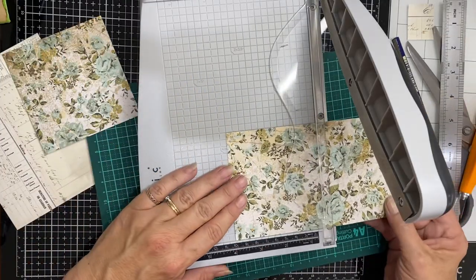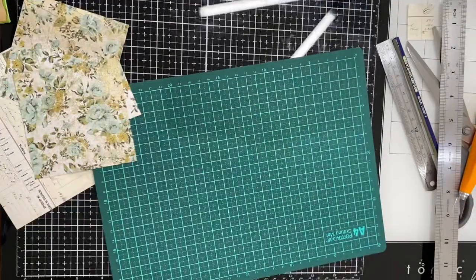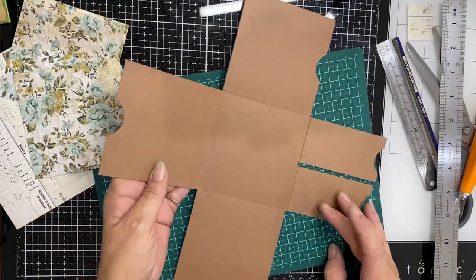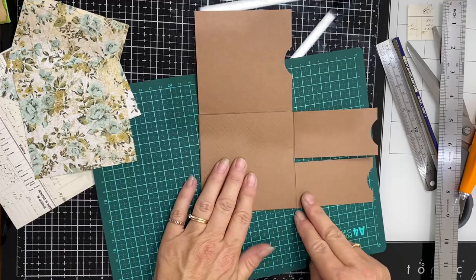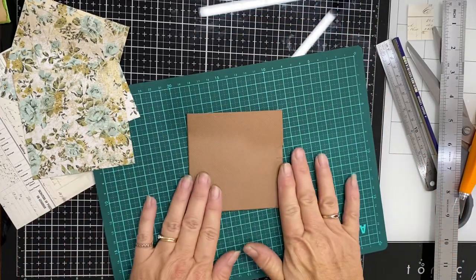Cut two of those. Front cover, which is that's the base, that's the top. Yep. That one, that one, that one, that one, and that one.